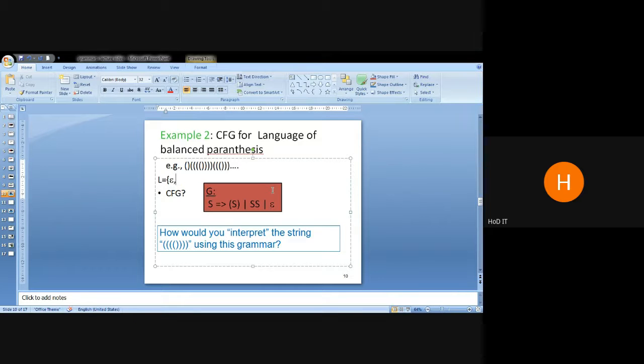So this is a balanced parenthesis. It should not necessarily have parentheses. If there is no parenthesis, then automatically it's epsilon. Next, it can have a single parenthesis, or two opening and two closing braces, or inside it you can have more, and so on.